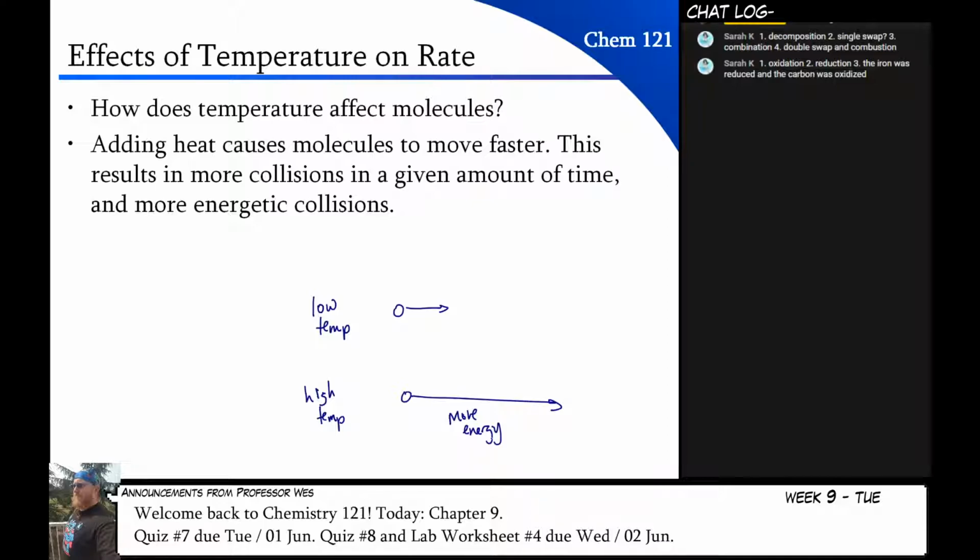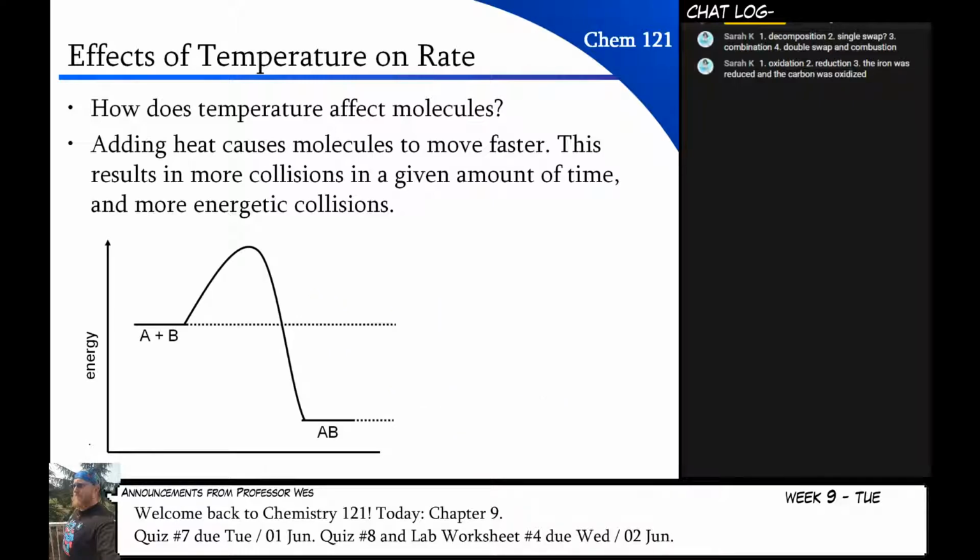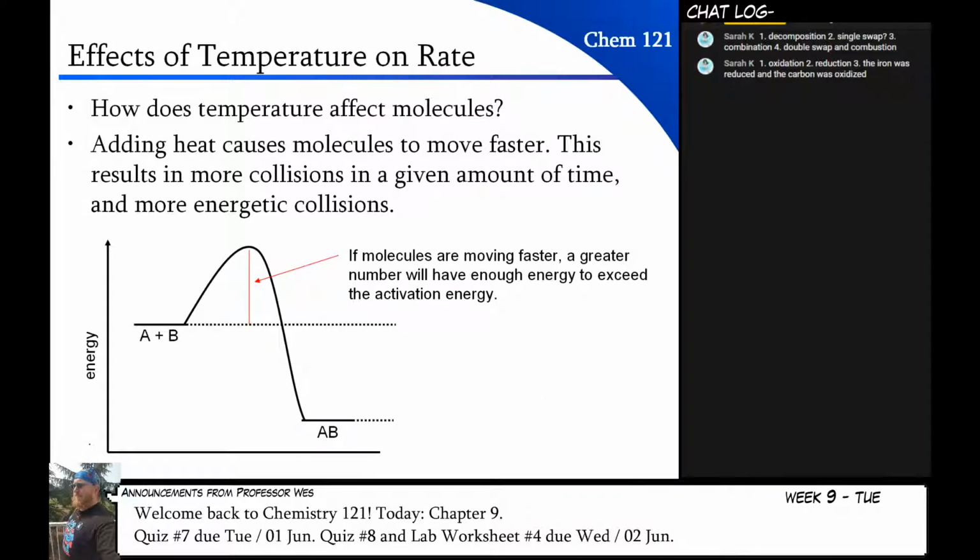Since things that are moving have kinetic energy, try rolling a ball into the wall and then throwing the ball into the wall as hard as you can. Which one hits the wall with more force and more sound? The one where you throw it faster, right? The faster something is moving, the more energy it has. If a molecule has more energy, then it's more likely to react because it will be able to overcome the activation energy. So as temperature increases, the reaction speed also increases because a larger number of particles have enough energy to overcome the activation energy.